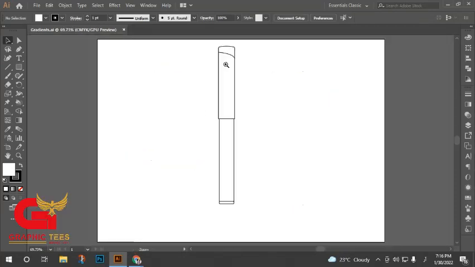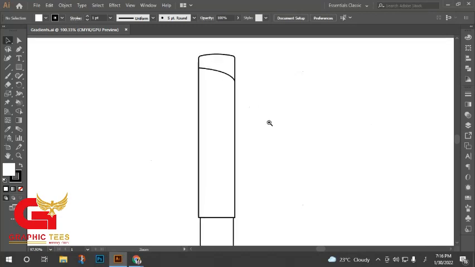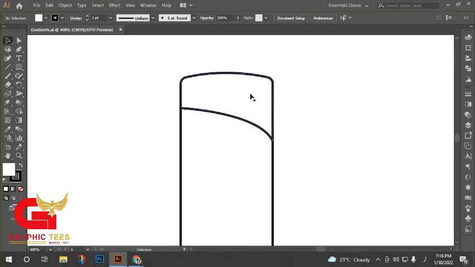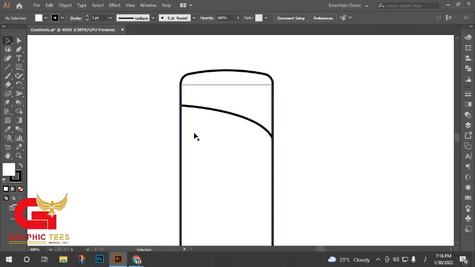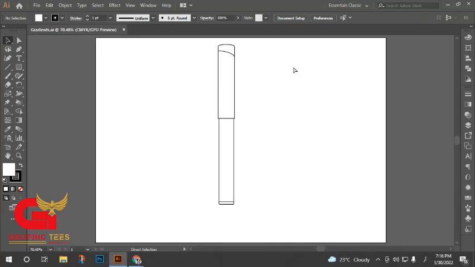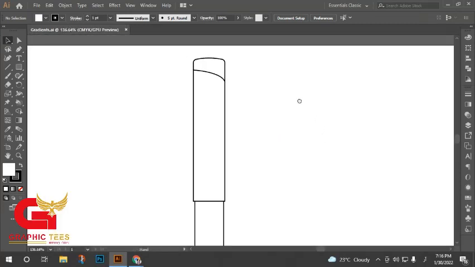So that's right. I think we should make it more curved. So that's better. Now we will create another thing.